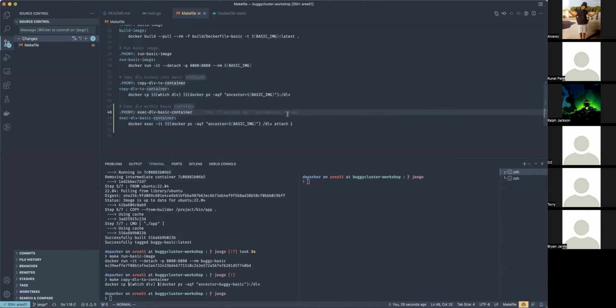And if you remember from looking through the Dockerfile, the main entry point of our container is just to execute the app, the little server that we built. So that's going to be PID 1 within the container. So we already know we just want to go ahead and attach to that. So now with delve copied into the container and our exec command set up, we should be able to get a delve prompt. So let's try it and see what happens.